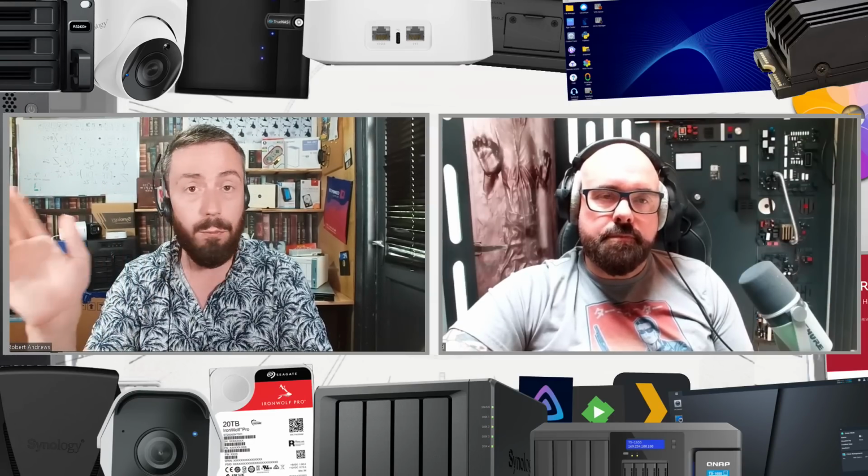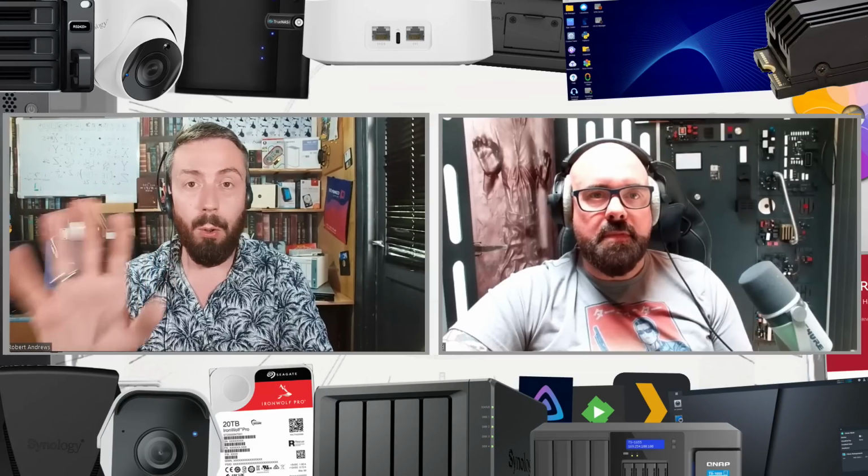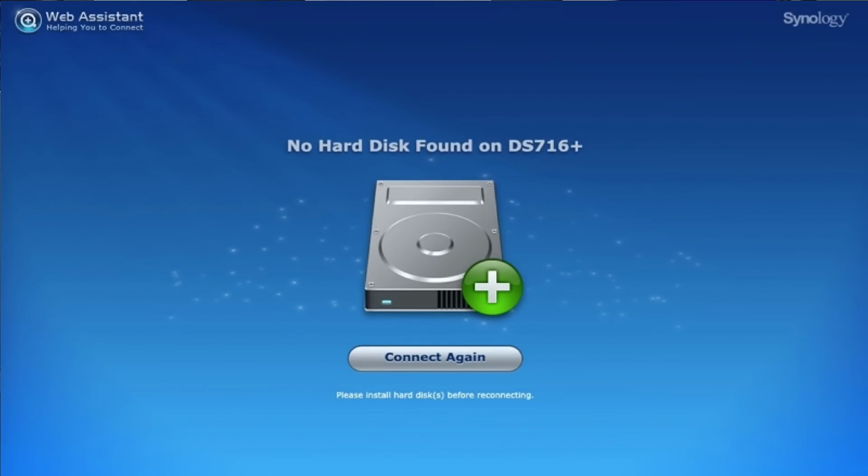You can install the latest software, set up your password, your two-step, all of that stuff, all the way through to the storage manager without even creating a storage pool. You've still got access to all of the OS before you've even created a storage pool. However, if you remove those drives, it won't run. So yeah, the OS, even in its most primitive form, lives on those drives, which is going to be a negative for some users, no doubt.